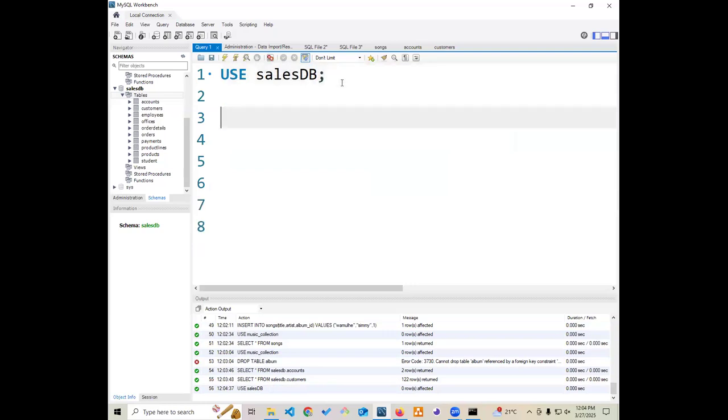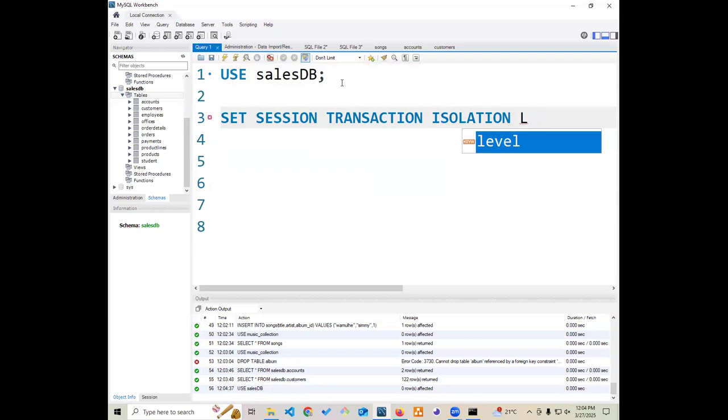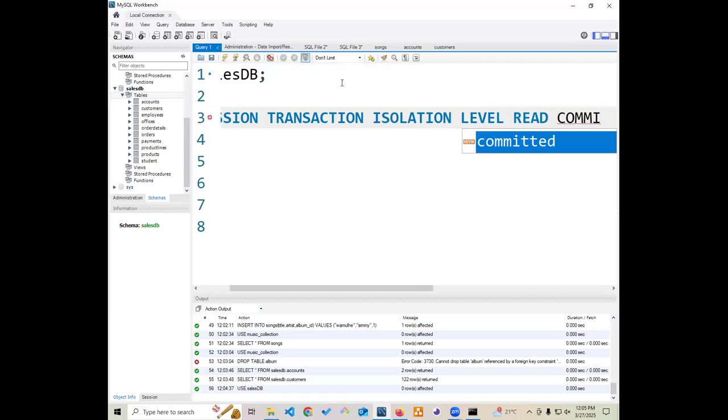And then I'll come and write here. This is how isolation is usually achieved. Set session transaction isolation level read committed.